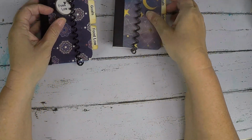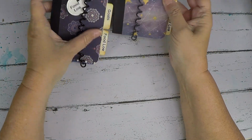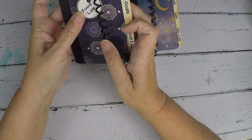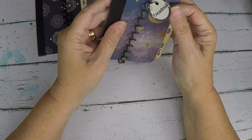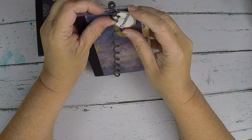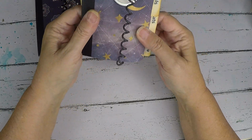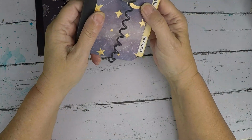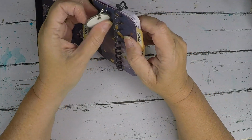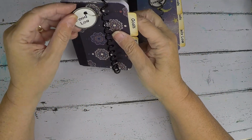I hope you like it. I needed something to keep up with my food log. I have dietary needs that I need to keep track of. And then the treadmill, I'm just starting this. It's a new adventure for me, and I want to keep track of how I'm doing on it. So I thought this would be simple to keep right in the front of the treadmill with like a pin attached to it somehow. I don't know. It just does not want to lay like that, does it? Anyway, I hope you like it.